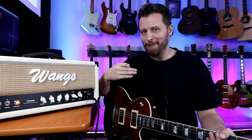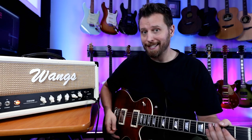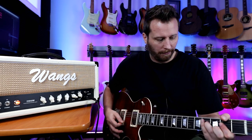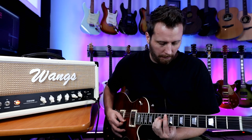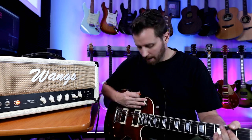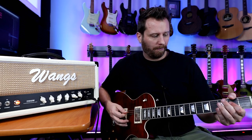It's important, at least to me, to know that my pedals will sound decent with a new amp. So we've got everything at around 12 o'clock. We're in the low sensitivity input, which means clean tones. So here we go. All right, so let's start by hitting it with the Wampler Triple Rec, which is more of a high gain, kind of Mesa Boogie type tone. Let's check that out.